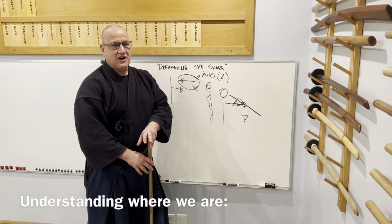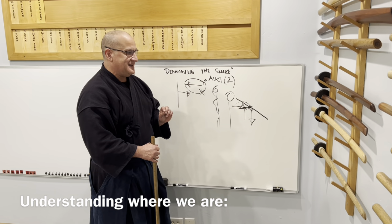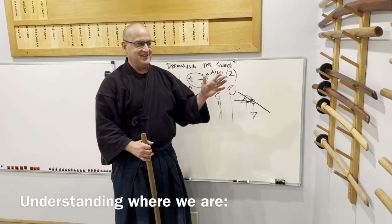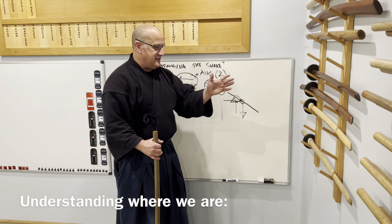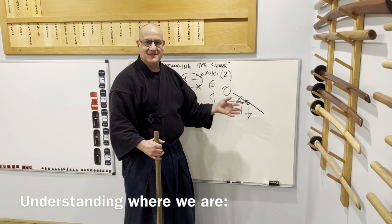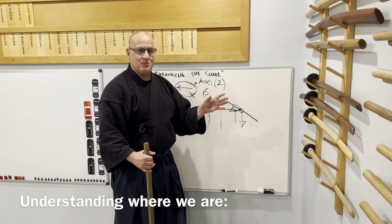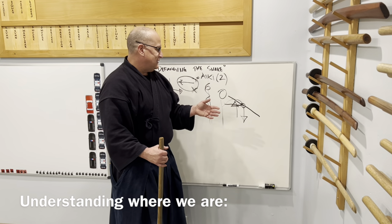Chiba Sensei's sets are forms, but they are not Kihon Waza — that is very important. There is a built-in counter: there's an attack and a counter, and it is not at all like Kihon Waza, because there's no counter in Kihon Waza. So you're going to be attacked, and then the Uke has to counter. And here's the thing: that counter actually happens through the adhesion. That part is very difficult for the scared Uke, who's going to be even more afraid in weapons training because the weapons hurt more than hands.